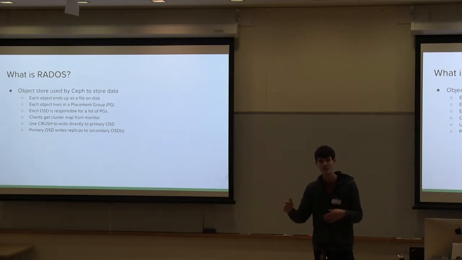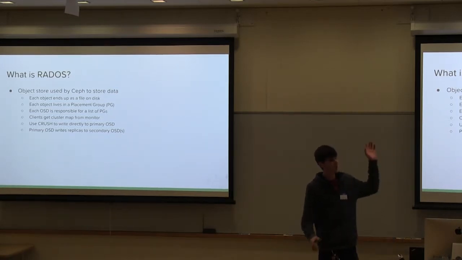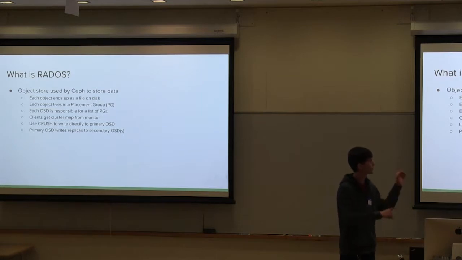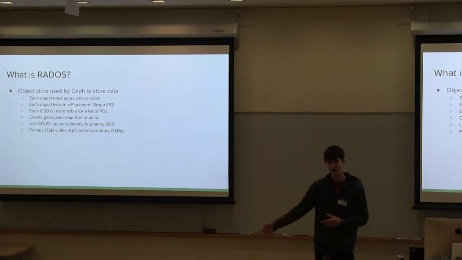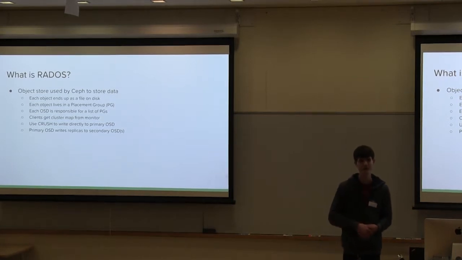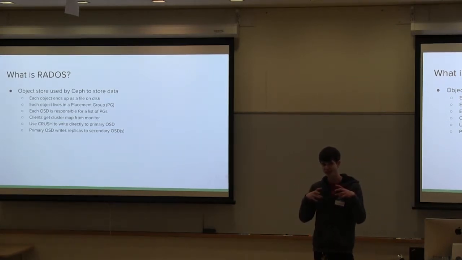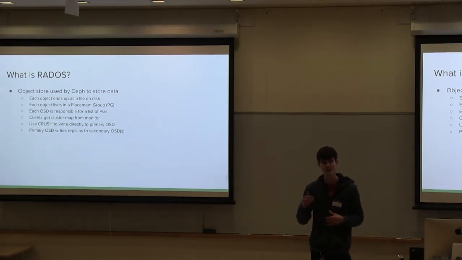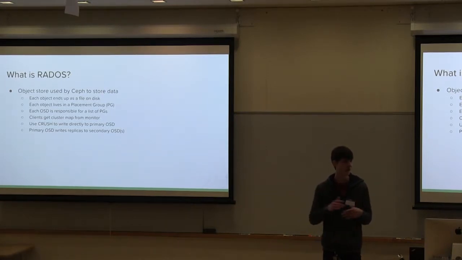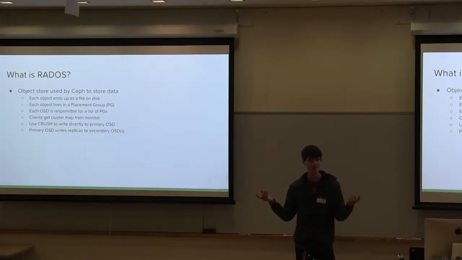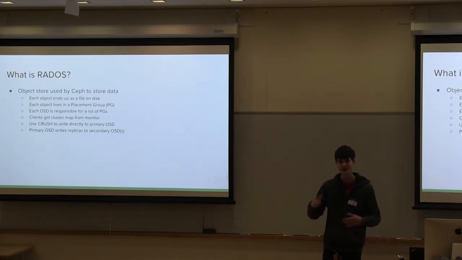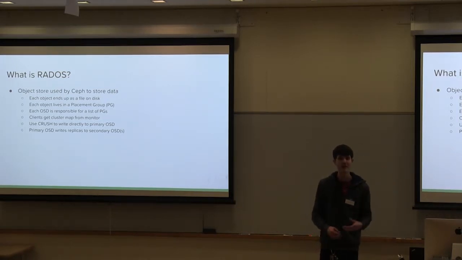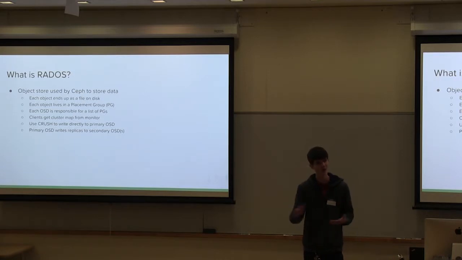When you write to Ceph and say, put this file somewhere, it uses some hashing algorithm to decide where it goes. It decides what placement group that object belongs in, which is just a logical grouping of things that are grouped together in one place. Then all of your OSDs have a list of what placement groups they are responsible for. So if you have OSD1, and its placement groups are 5, 6, 7, and you write an object to 5, you'll write to OSD1 because it knows, send that to me, I'll deal with it, I'll put it on disk.